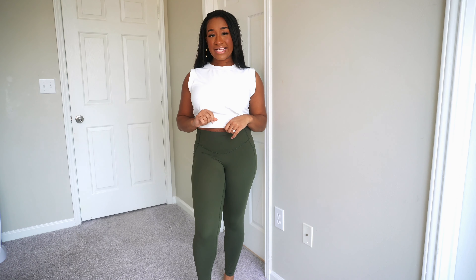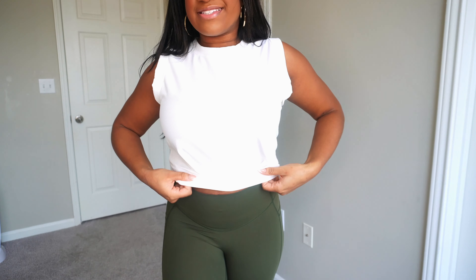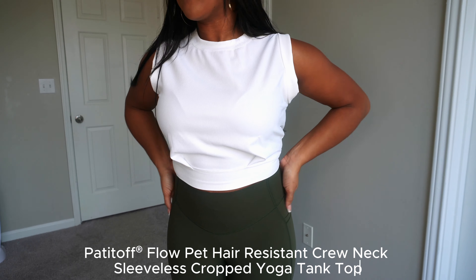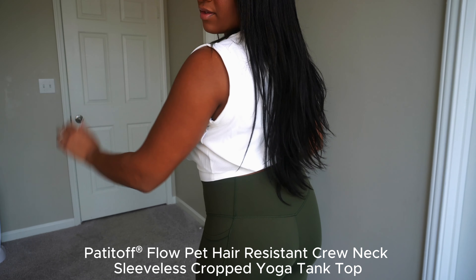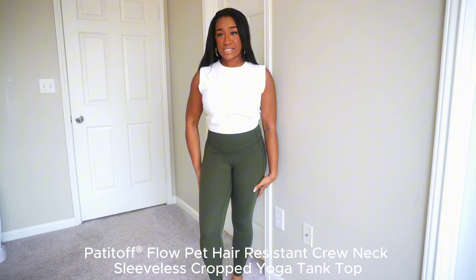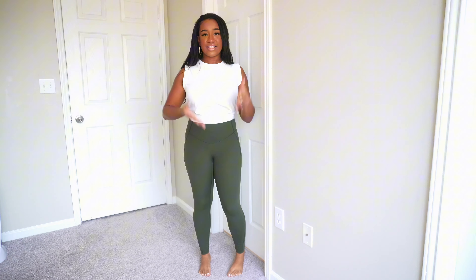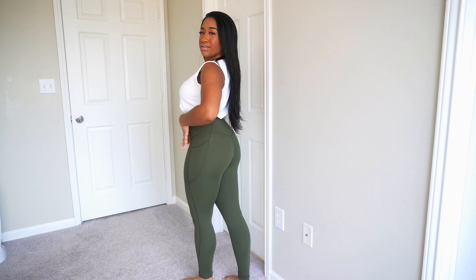We're back in my favorite pants — I just had to throw these back on. The way they just pull me in and make me feel so good! I did change the shirt though. I got it in white — knowing I plan to wear this to work out and sweat in it, but that's okay. This is a sleeveless crew neck and it's cropped. I am the queen of crop tops — I wear them every day. Not only to work out in, but to lounge around or run errands. This whole outfit makes my body look so good.